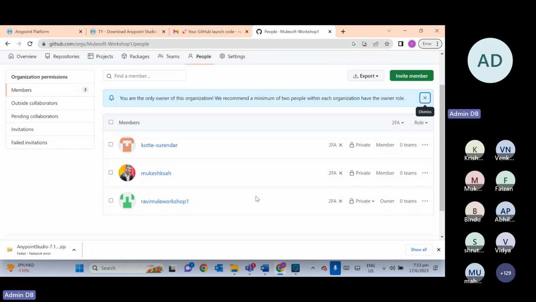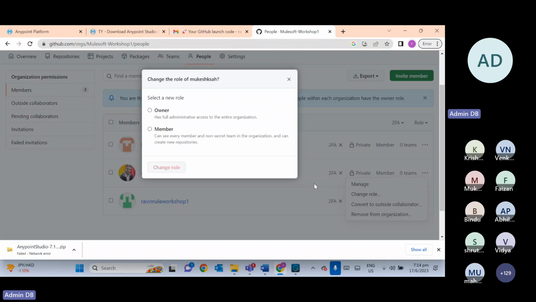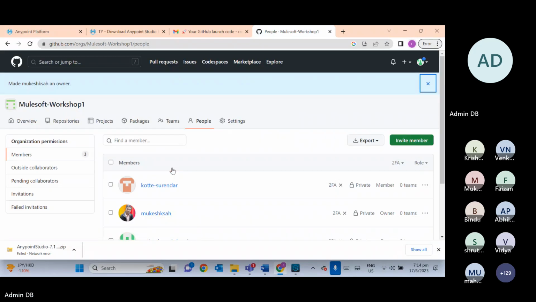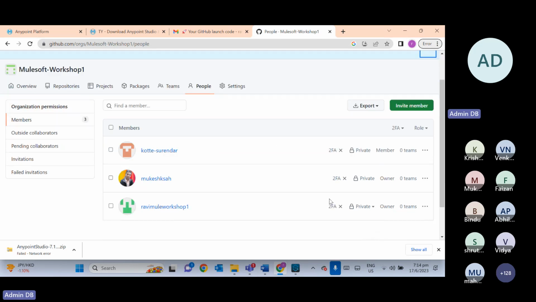To give this Git access, let me change Mukesh's permission from member to owner, otherwise he will not be able to keep the access. So change role and select owner. Now you can see Mukesh is owner and Surendra is member.